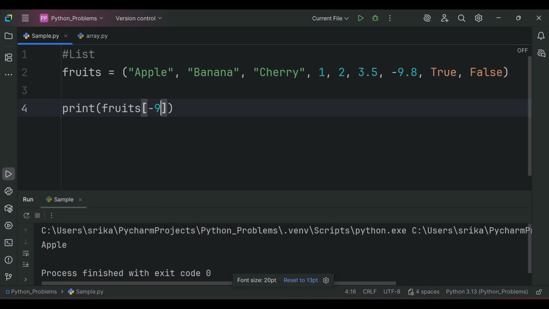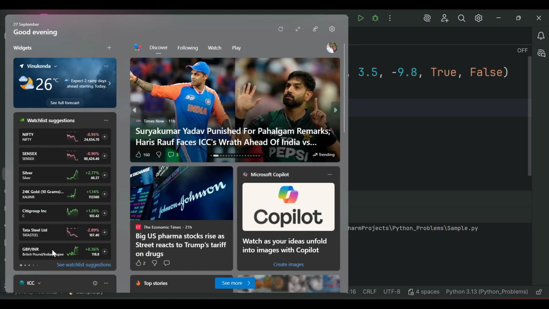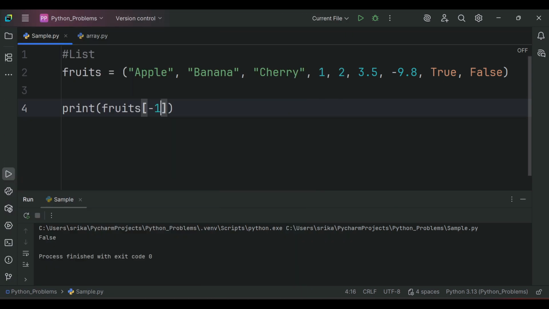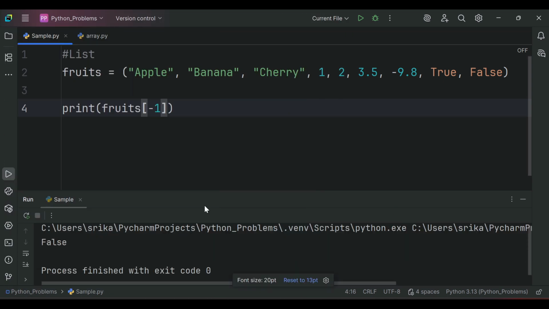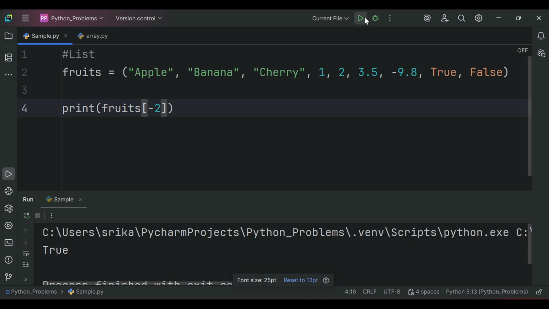Sorry, the last element index is -1. Okay, -1. The second last element is -2. The third last element is -3.